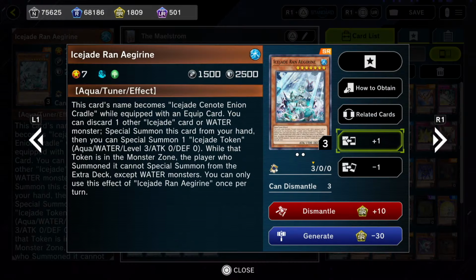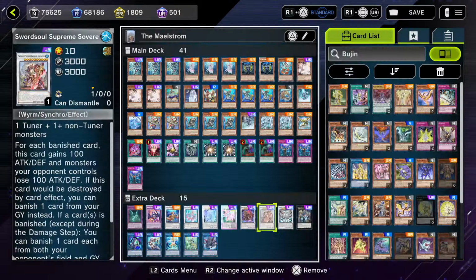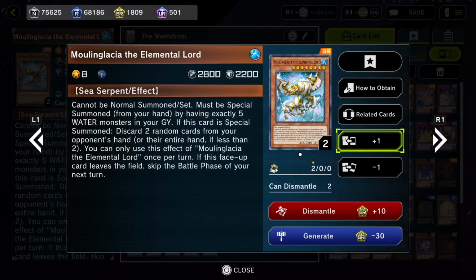And then we have two Ice Jade Ron. Ron is just an amazing way to go into your level 10 Chen Ying or your level 10 Agrin. And then we got the Mullen Glacier. If you have five water monsters in your graveyard, you can special summon this card, and then you're going to be able to discard two random cards from your opponent's hand. Now the only downside to this card is that if this face-up card leaves the field, you have to skip the battle phase of your next turn.